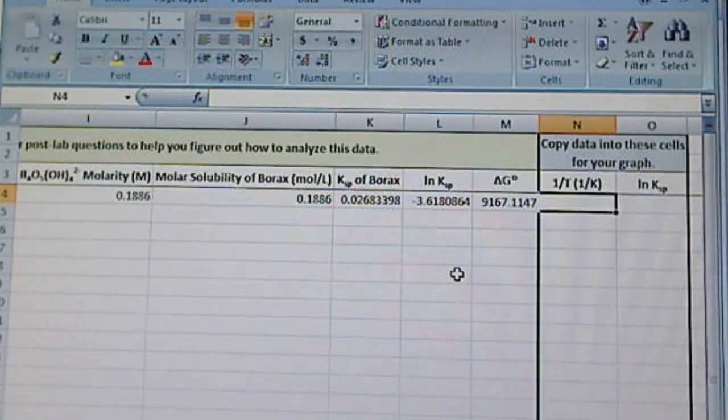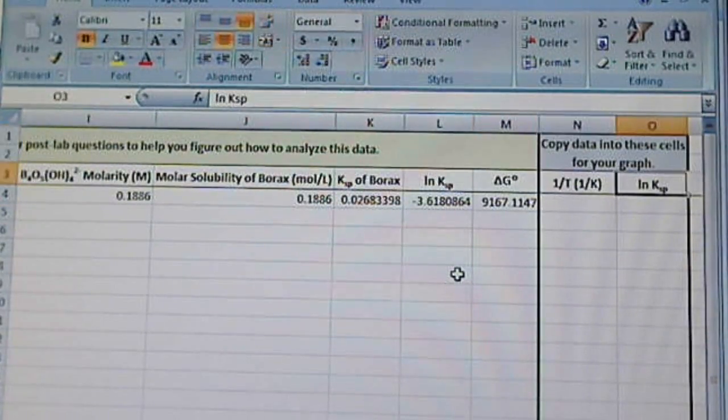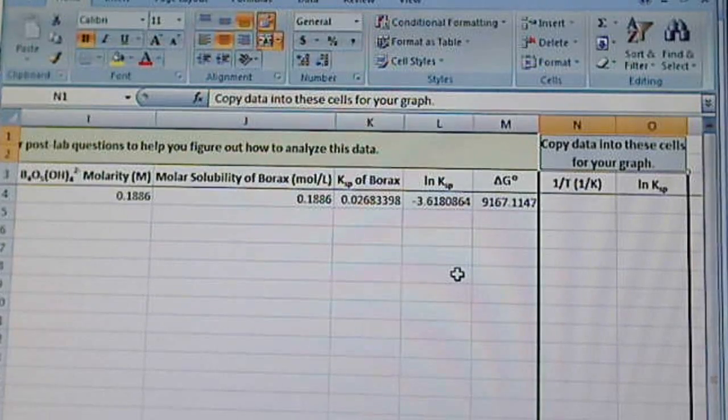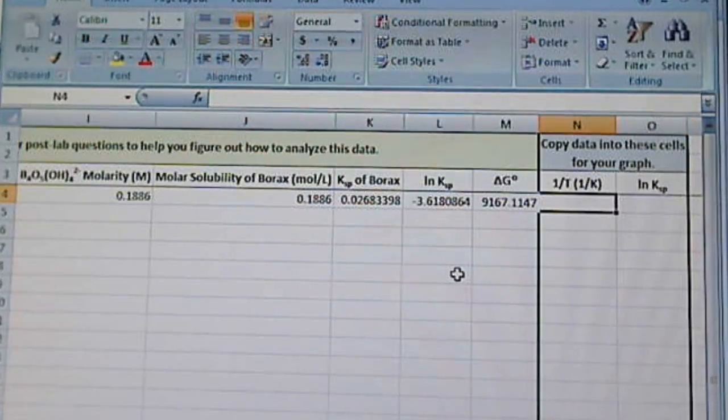Okay. Over here in the blue columns, so these are the blue ones, this is just repeating our columns so that it's easier to graph. So we can just highlight this data and have Excel start a graph for us. Okay, it says copy the data into these cells. I would rather pull the data or have Excel pull the data.